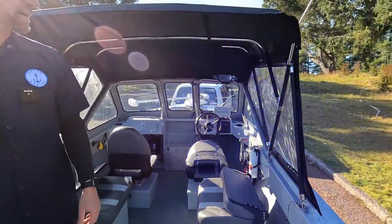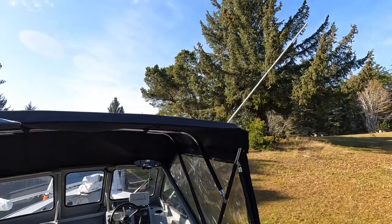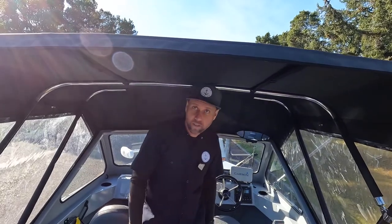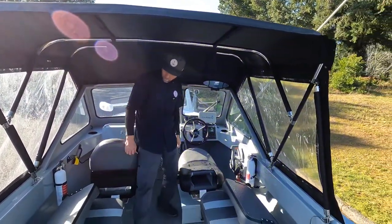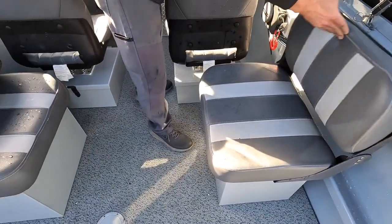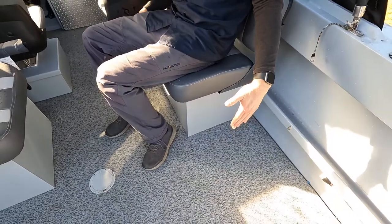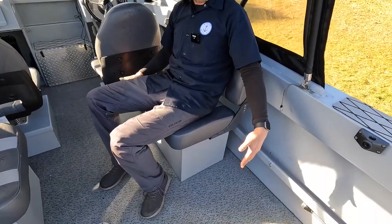I like the top — these tops on the Hughescraft are awesome. They have good clearance. I'm six-one and I cannot walk under it straight, but it's not much of a bend at all. We've got dual fire extinguishers, one on each side. It doesn't have the big seats — it has the little seats, which is great because the other seats are large and unless you're sitting next to your honey, two dudes can hardly sit on those and they take up a lot more room. These ones are skinnier, keeps you out.